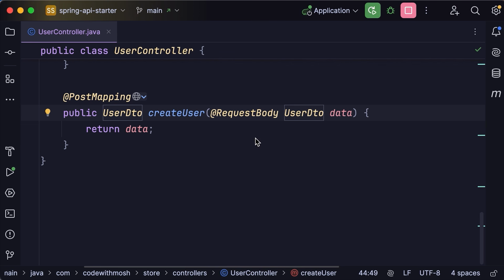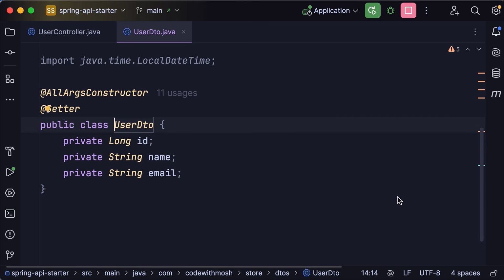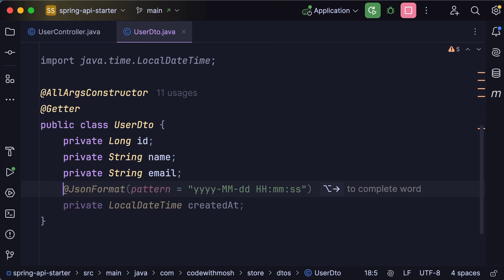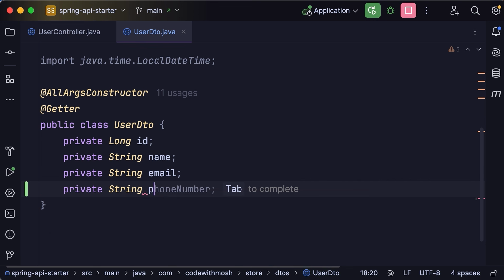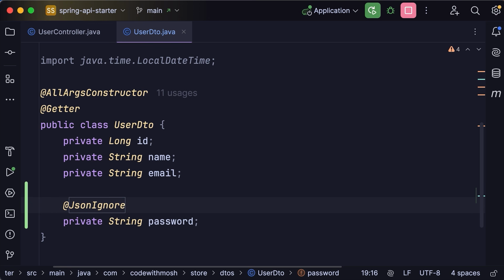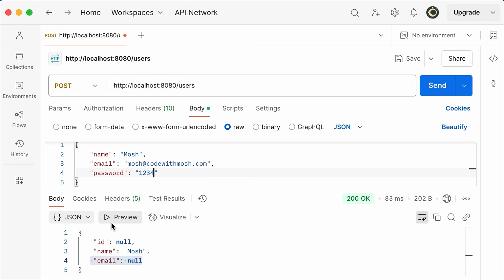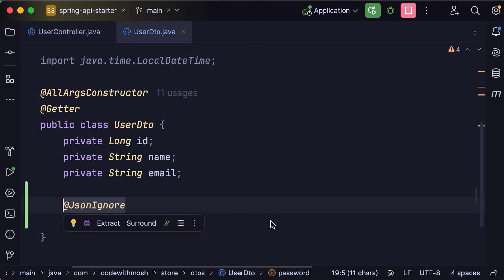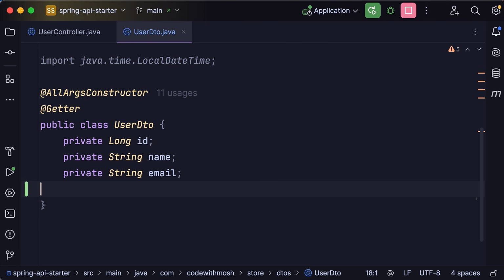In this method, we are receiving a UserDto object. In this class, we don't have the password field. We had it earlier, but we had to remove it because our passwords were leaking outside of our APIs. Now you might be wondering if we can add the password field here, private String password, and annotate it with JsonIgnore. This is not going to solve our problem because this annotation is applied both during serialization and deserialization. So that means if you have this annotation here, Spring will not read the password property of our JSON objects and put it into this DTO. Okay? So this is not going to solve our problem.